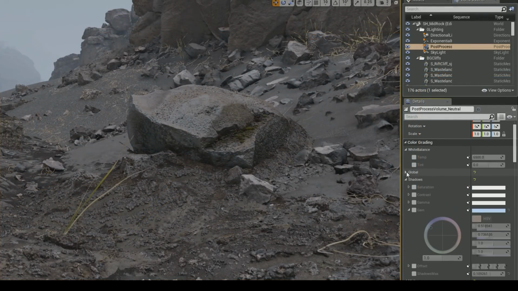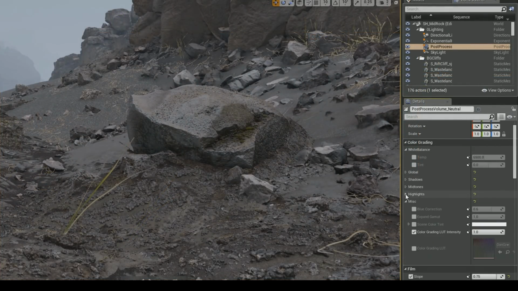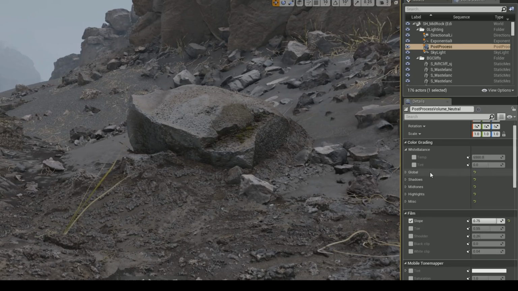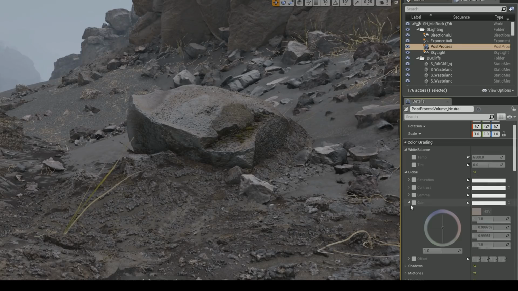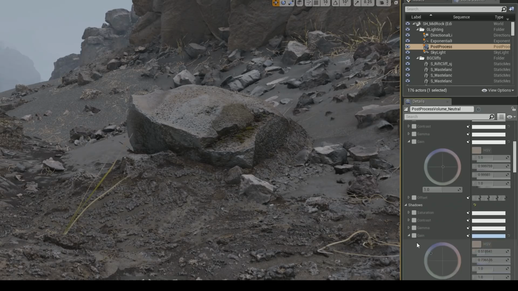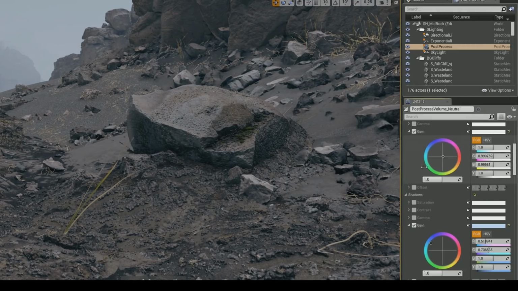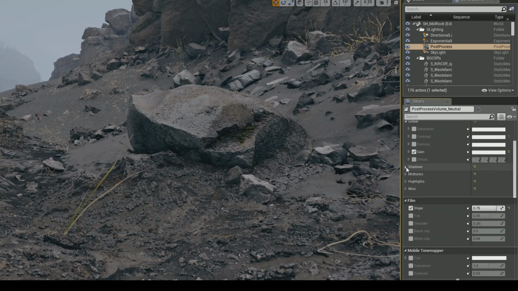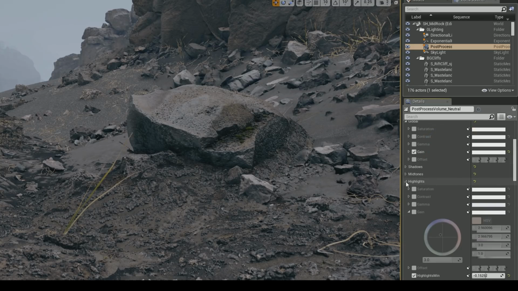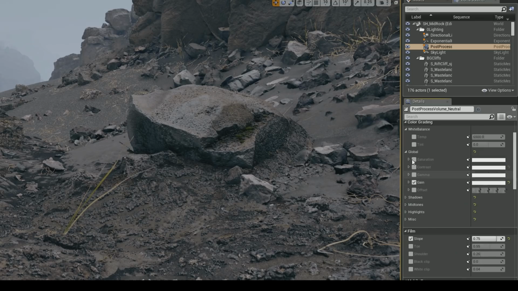Unreal Engine has a built-in, comprehensive color grading system that allowed us to do all the grading in-engine. You can see here on the right, I have all of the different color wheels. These allow you to tweak everything from white balance, saturation, contrast, gamma, and gain. You can tweak the shadows, midtones, and highlights individually, as well as global controls for the entire image.